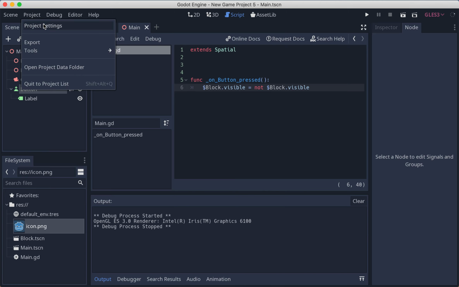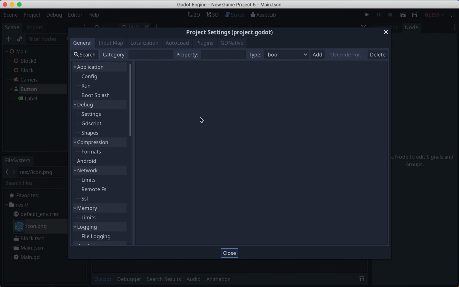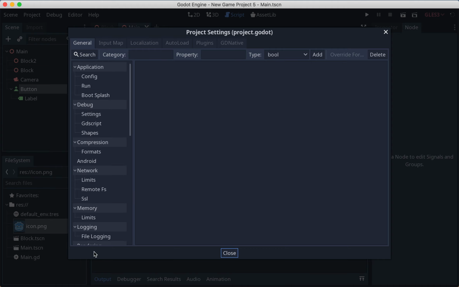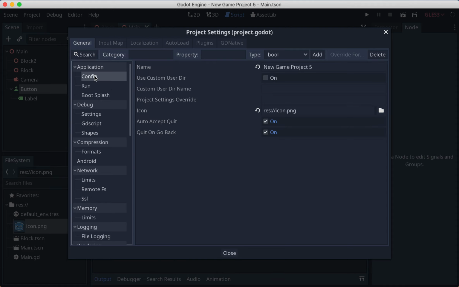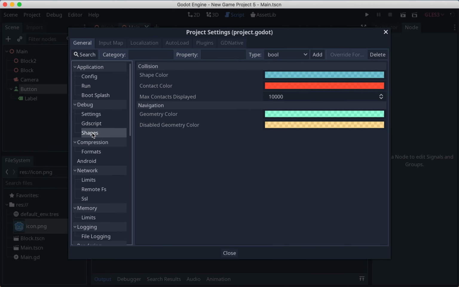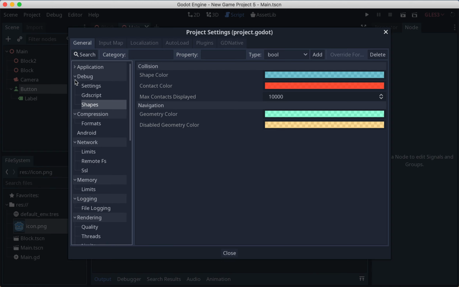Let's just quickly talk about the project settings. Here you really want to run through this stuff, because this is pretty much how you're going to set the tone of your game. Or, I don't know, I'm saying the tone of your game. This is how you're going to set the options of your game. So this is where you set resolution, if you want it to start in full screen, that sort of thing. So be sure to run through all of these settings in the general tab. And it kind of gives you some context to what each part is.